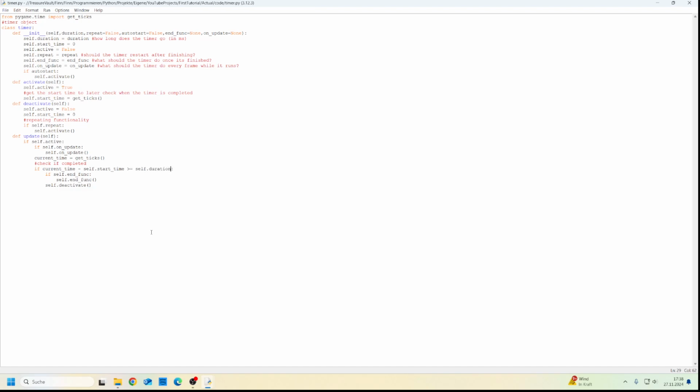Basically this means, let's say we started the timer on frame 20, on millisecond 20, and the duration is 1000 milliseconds, and our current time is 500 milliseconds. Then it's going to say, okay, 500 minus 20 is 480. This is not bigger or equal than self.duration, so we should keep going, which is what we want.